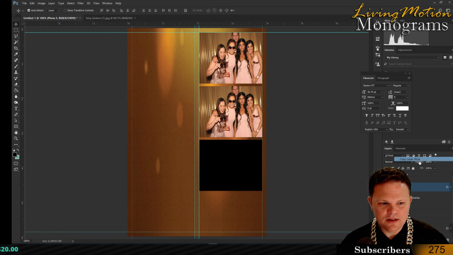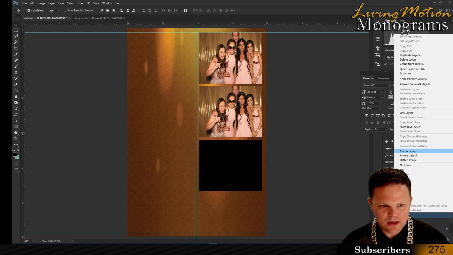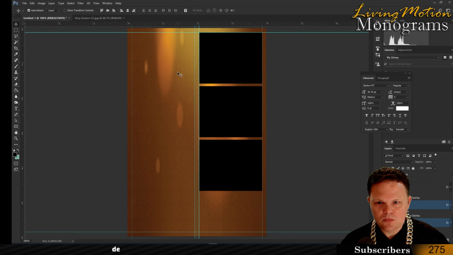And then you can always copy layer style, select those layers that you want to apply it to, and hit paste. There. Because I just basically want these to be placeholders. I really don't care about the photos. Plus, if they're placeholders themselves, then it allows us to do something else, which is kind of cool.